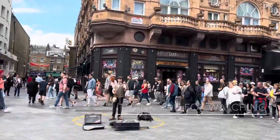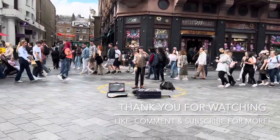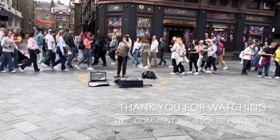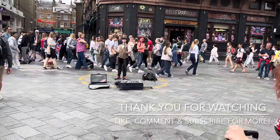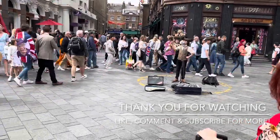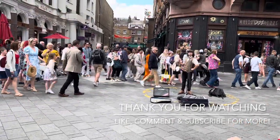To a couple of songs I did at the start of my set, because there's some of my favourites, and I notice I've got some new people that have joined the audience that might want to hear it. So I'm going to sing the next song. It's perhaps my favourite song to play on the ukulele, and it's called When I'm Cleaning Windows.